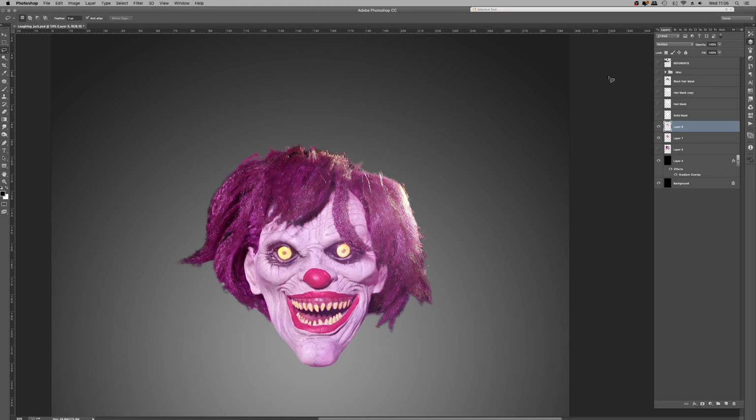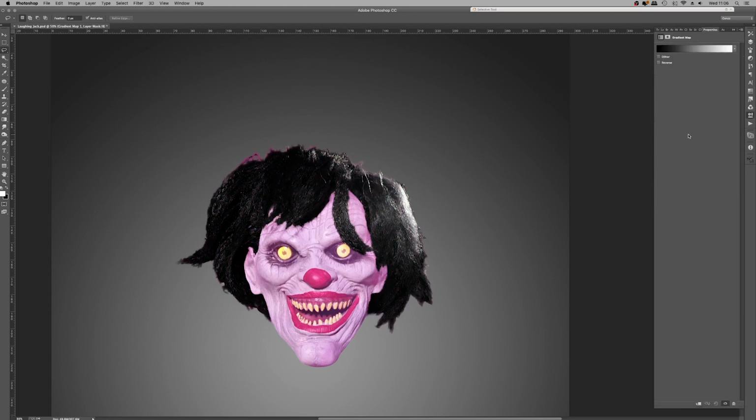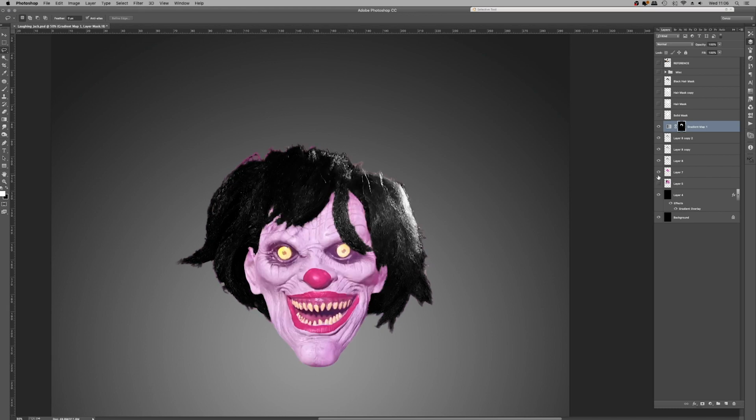So in this case, I wanted the hair darker. I created the selection and then went Command and J, Control and J if you're on a PC, and that copies and pastes the selection onto a layer above. And very straightforward, just set those duplicate hair layers to multiply and it instantly darkens. That's a trick that I actually use quite a lot.